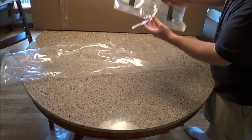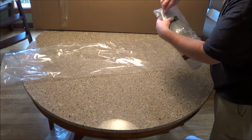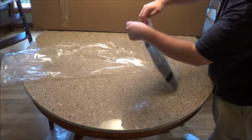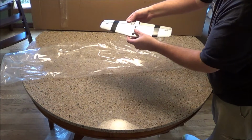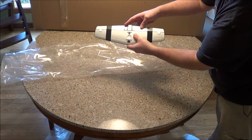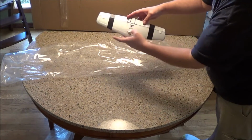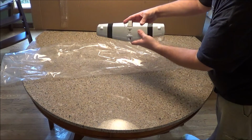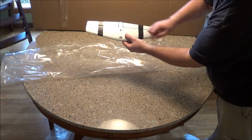Okay, finishing off the airframe is the horizontal stabilizer and elevators. These are pre-hinged, one piece. I'll probably just work that loose a little bit so there's no binding between the two halves. Scale counterbalances look real nice. There we go. Looks like it just attaches to the fuselage with some bolts coming through.